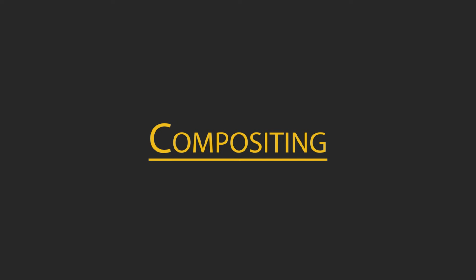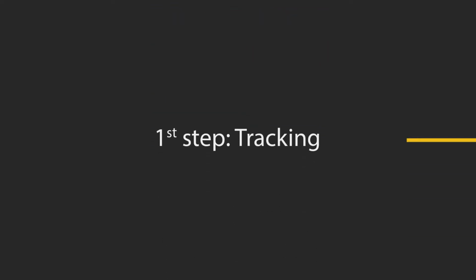We divide the work on the shot into 6 main steps. The order of the steps might change a little depending on the shot, its complexity and its issues. The first step is tracking. It consists in reading the movement of the camera in the shot in order to reproduce it in a virtual environment.